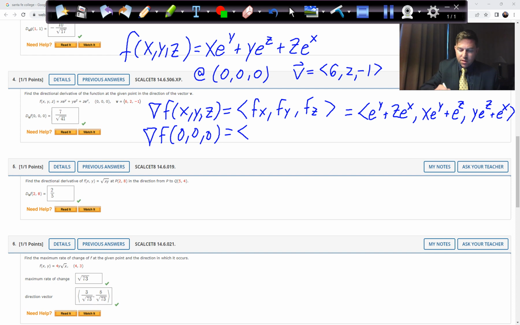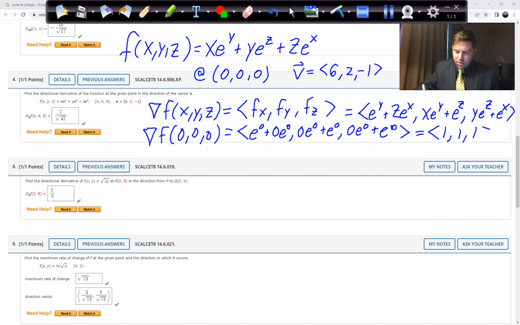That's going to be e to the 0 plus 0 e to the 0, 0 e to the 0 plus e to the z, but z is 0, comma, y, which is 0, e to the z, which is 0, plus e to the 0. They gave us really nice numbers because a lot of stuff's going to go away. E to the 0 is 1. So this is going to equal 1 plus 0. Let me not write the plus 0. So it's just going to be 1, because 0 times anything is 0. So these 0 e to the 0 terms are going to go away, and all e to the 0 terms are 1, so you're going to get 1, 1, 1.